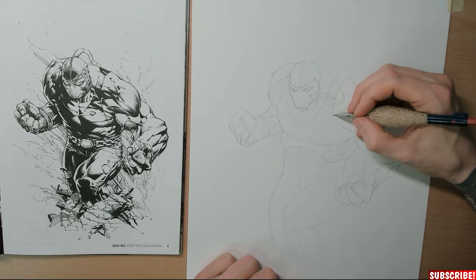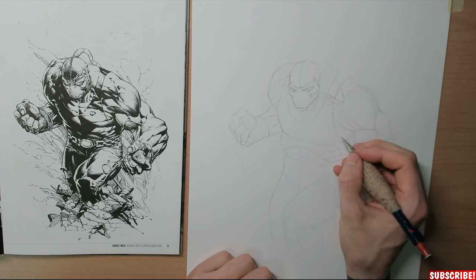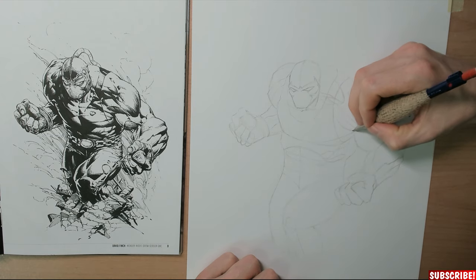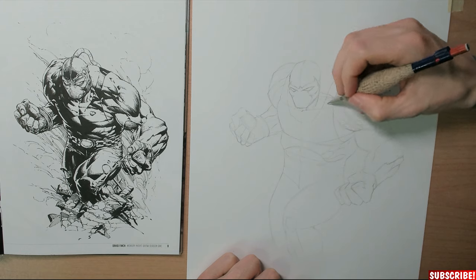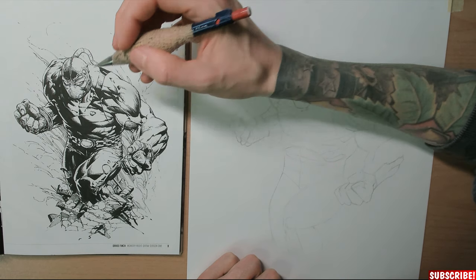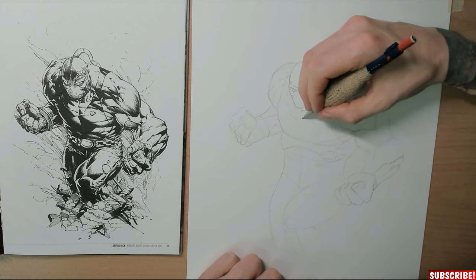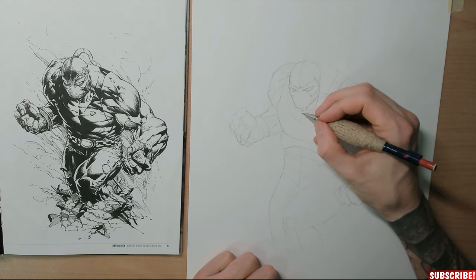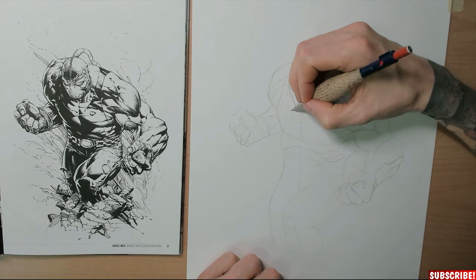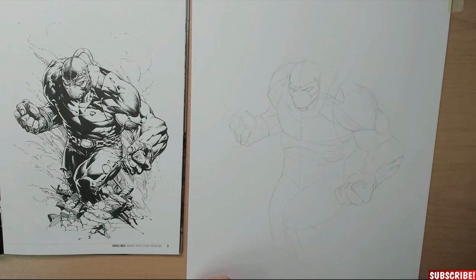But yeah, when you draw pages, which is also very rewarding, you have to go out of your comfort zone all the time. You have to draw someone from behind, you have to draw someone... Wait a second, is this muscle? Getting a bit confusing for me. You have to draw someone from behind, you have to draw, I don't know what this is. This is a really big muscle for up there, but I will still draw it like it is, I guess. You have to draw people from behind, from above, from below. You have to keep it interesting. You can't just use the same camera angle all the time, although it might be the one you like the most.